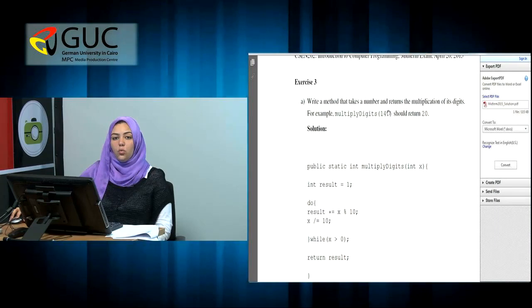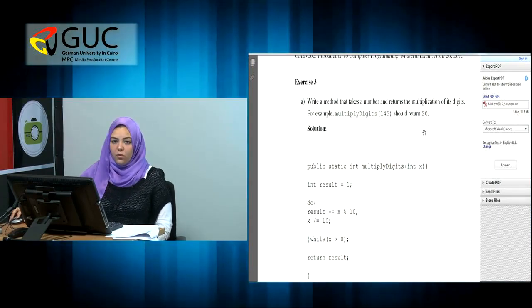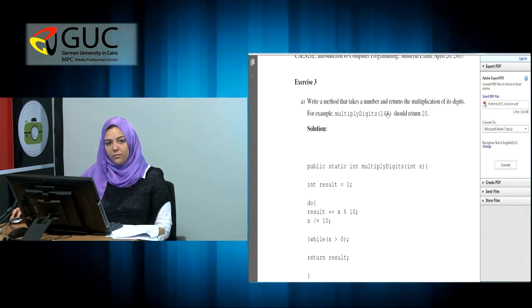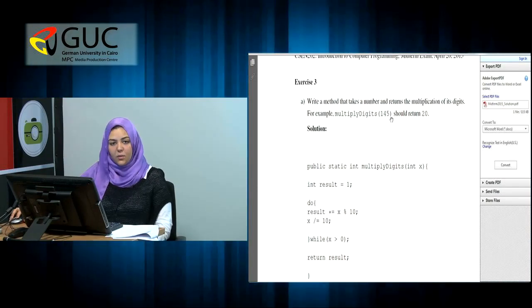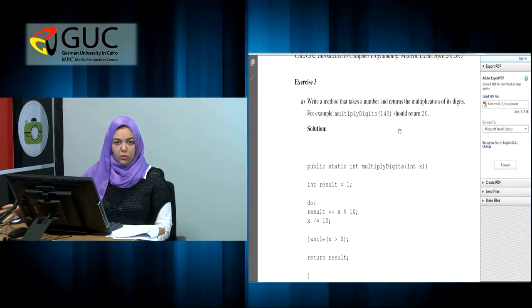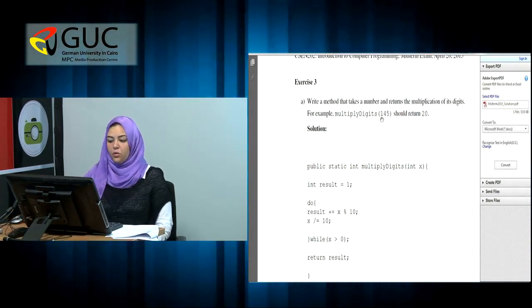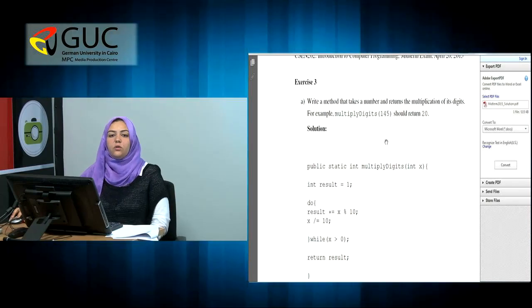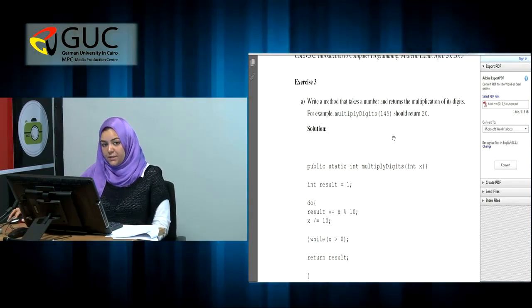Then we save the 5 in a variable. Then we get the 4 and multiply it with the 5, so we get 20 so far. Then we remove the 4 and get the 1 and multiply it with the 20, and it's also 20. However, we should still multiply by the 1, because for another example, it is 245, not 145, so we get another output, which is 40.